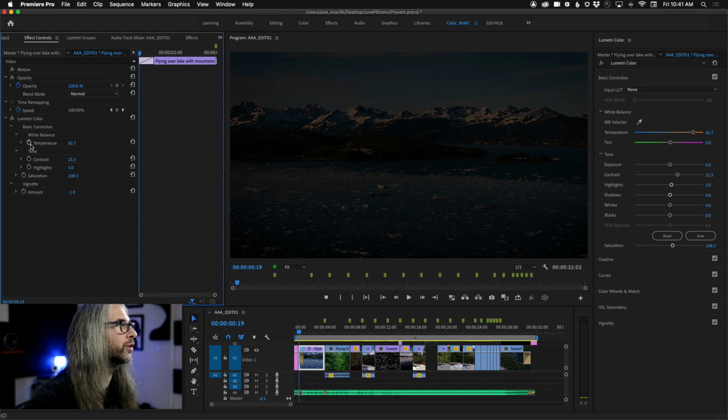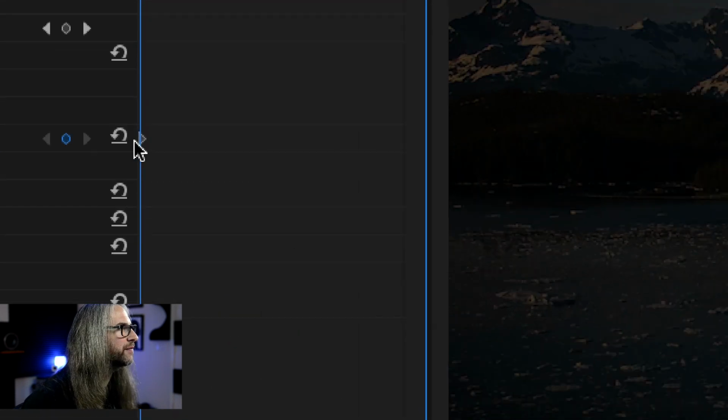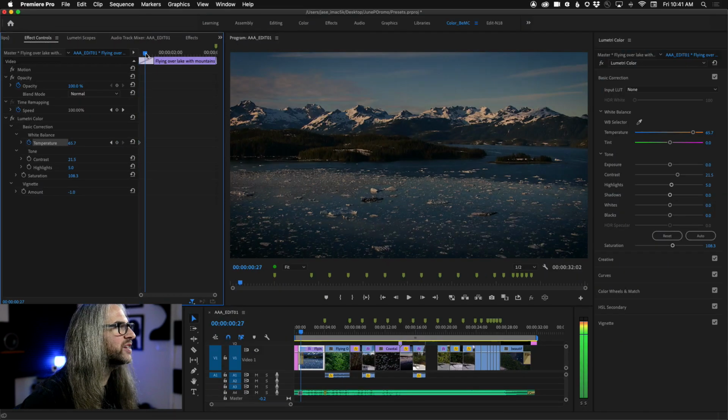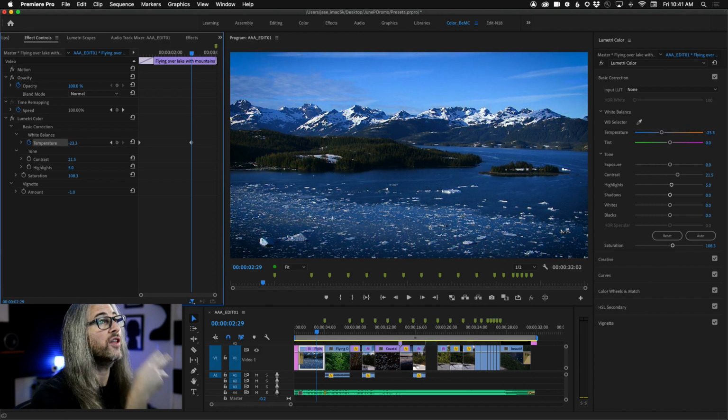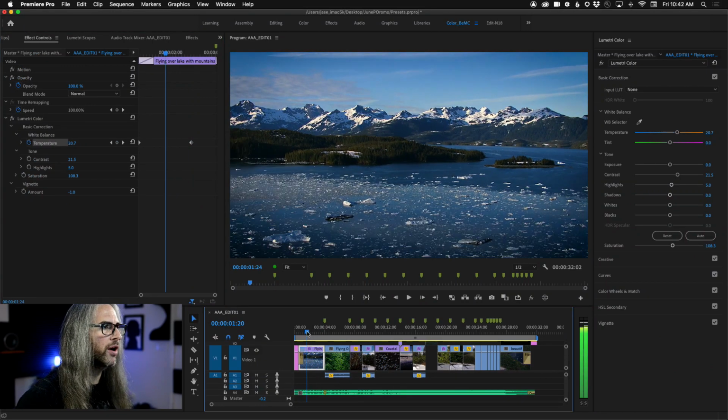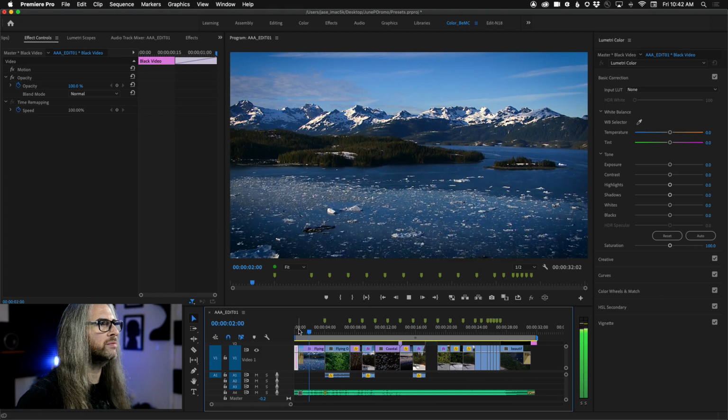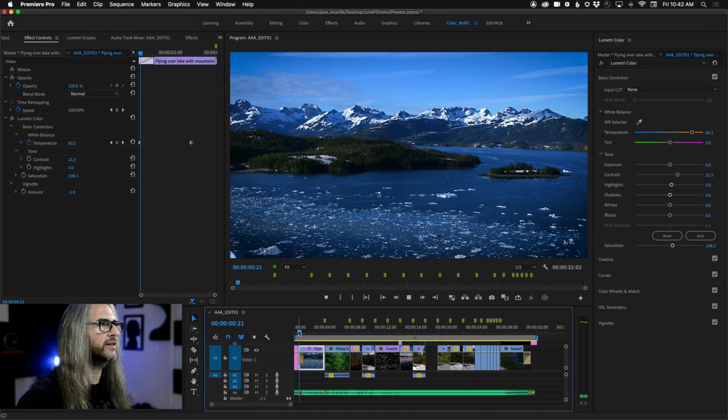So I'm going to change the temperature over time. At this first frame, I'm going to set a keyframe. I'm going to toggle on the animation here, and you can see that it drops a keyframe right there. Then as we get towards about three-quarters into the shot, and that's important, around three-quarters of the way in, I'm going to cool it off significantly. So we're really going to go the other way. What you'll see is it already created that next keyframe for us. So it's going to be changing the temperature over time, warm to cool.